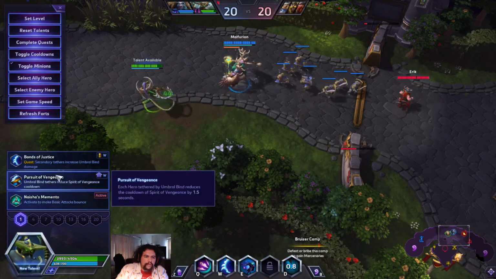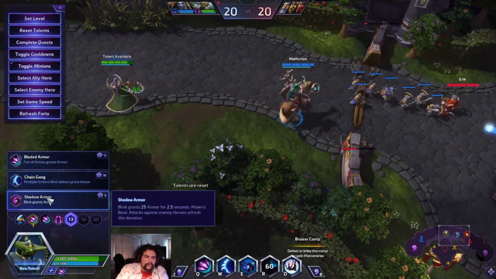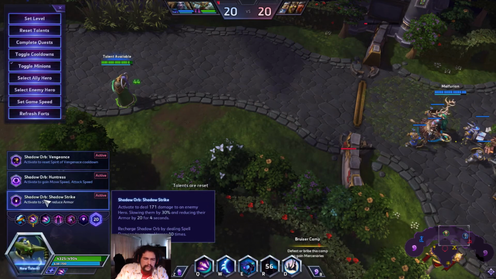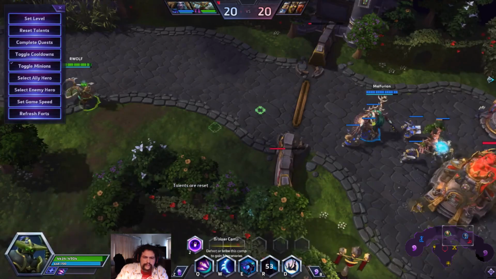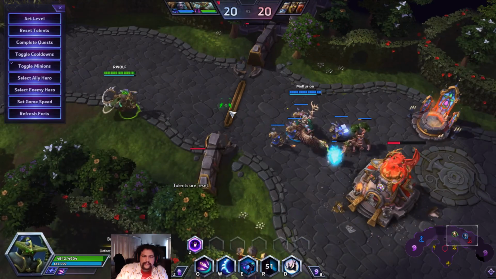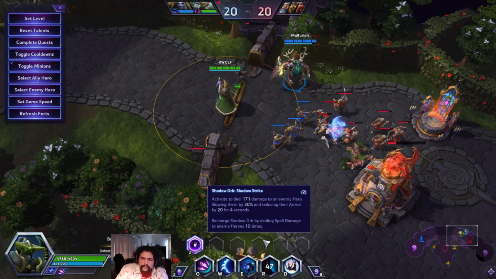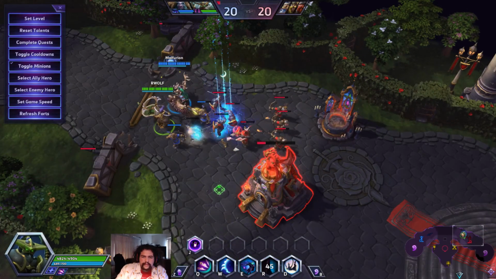Choose a talent. And then the other one, Shadow Strike, recharge. Activate to deal more damage to them. It's definitely a 1% shot. By dealing spell damage 10 times. Let's try that, see how that works.